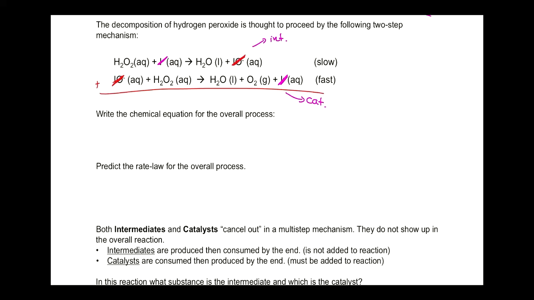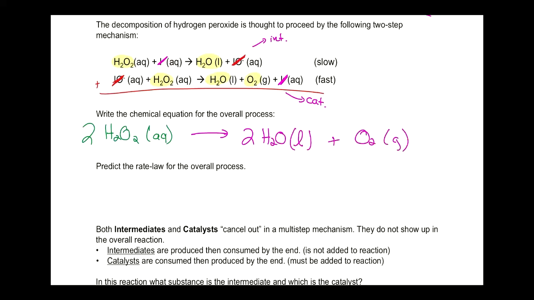All right, but everything there gets canceled, so then we get the chemical reaction. H2O2, aqueous, there's two of them, 1, 2. And what do we make? We make 2 waters and an oxygen, perfect. So 2 waters, liquids, and an oxygen. And so we see that the iodine business all gets canceled out either through an intermediate or a catalyst. Okay, what is the rate law for this overall process? Just like before, we're going to take the rate determining step, which is the first step. It's the slow step.